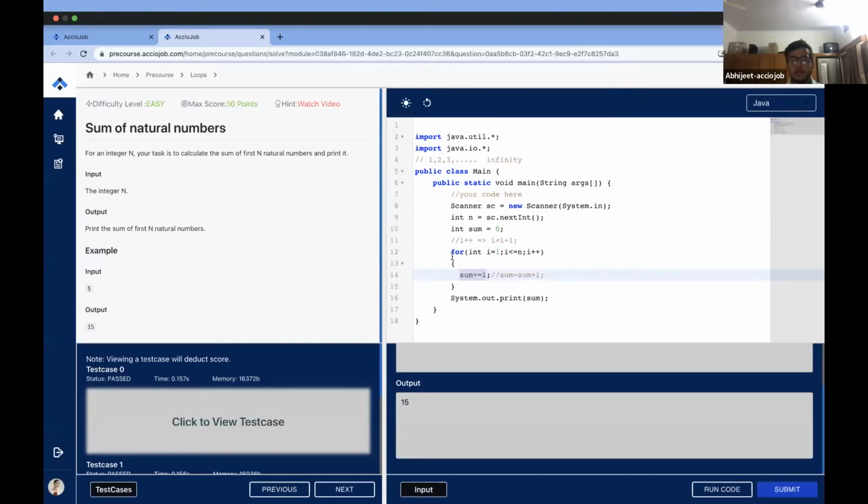So the code is simple. We are just iterating from i equals 1 till i less than or equal to n, and for each of the i values we are adding it into the sum. These are the equivalent statements that you can write just to shorten your code and speed up the coding. Sum plus equals i is equal to sum equals sum plus i, and i plus plus is equal to i equals i plus 1. If I write here i equals i plus 1, then also there is no change in the code. This will work exactly the same. I have written in the comment part exactly the same statement. You can execute either of them. The loop will work exactly the same.